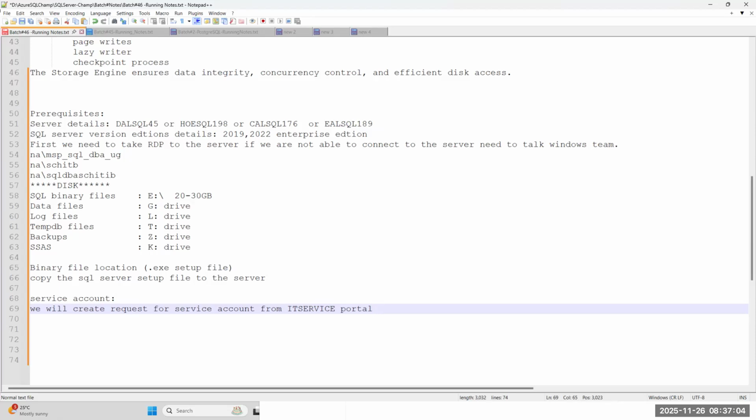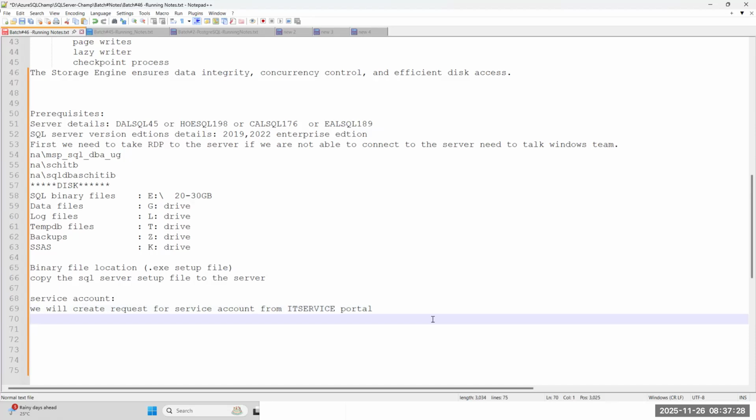This request will take 24 to 48 hours. Majority of the time it takes 24 hours, or sometimes if the approver is not available, it may take 48 hours. So whenever we got any new build request, we would go to the IT services portal and create the service account request. We follow this pattern: access, SQL, server name.